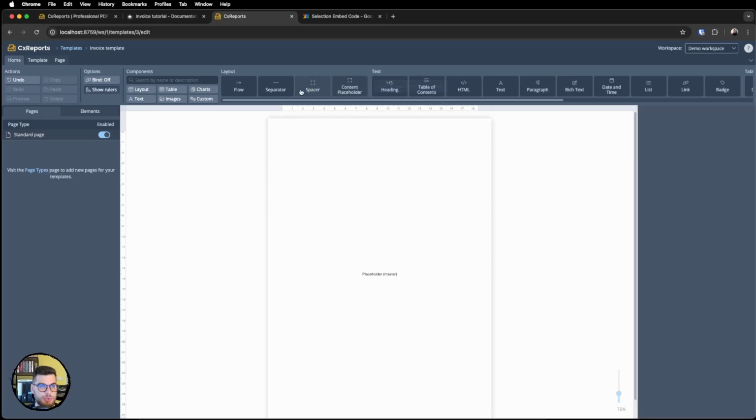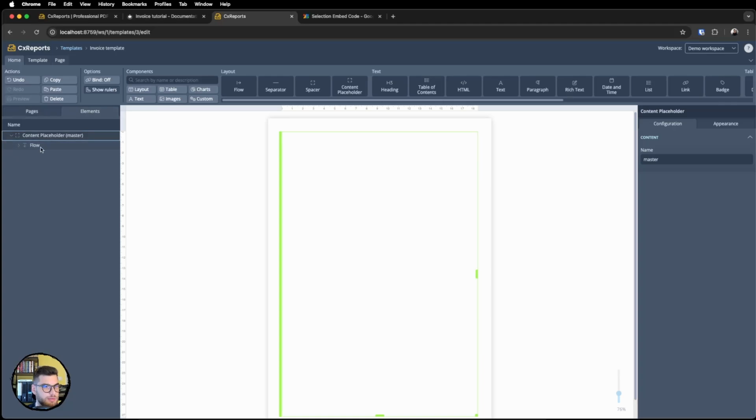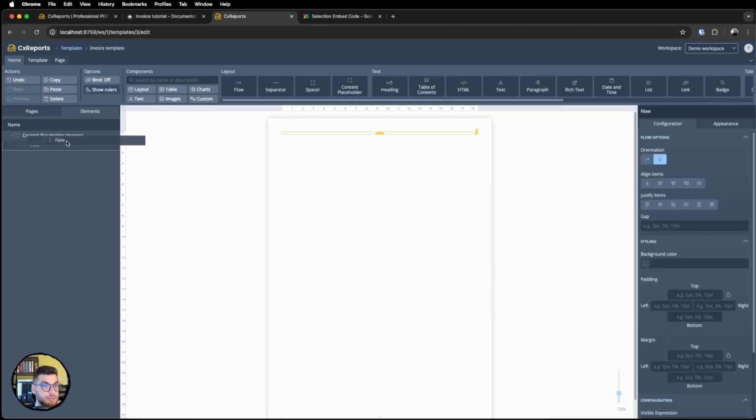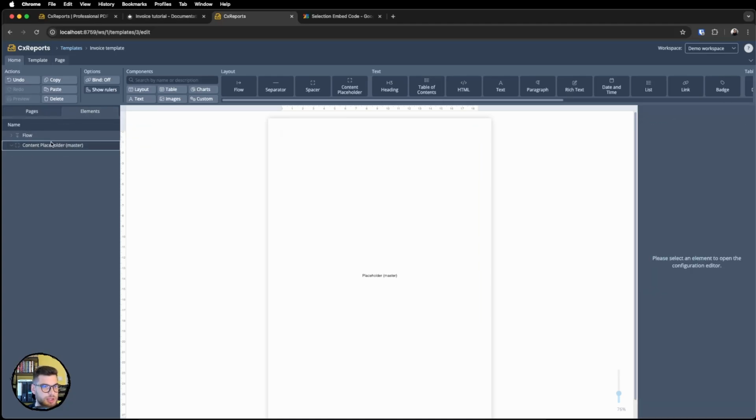So I'm going to start with the flow, and I'm going to add it on top of the content placeholder that was present. Now, because it was mistakenly put inside, I would like to put it outside, because the placeholder is a place where inside of an actual report we can style and add other elements on every specific page, but everything outside the content placeholder is something that's repeated from page to page and is specified by the template, like a header element.